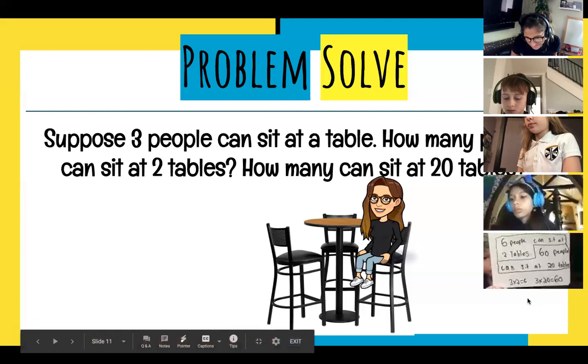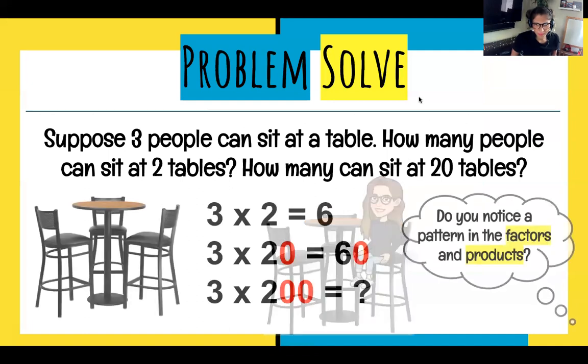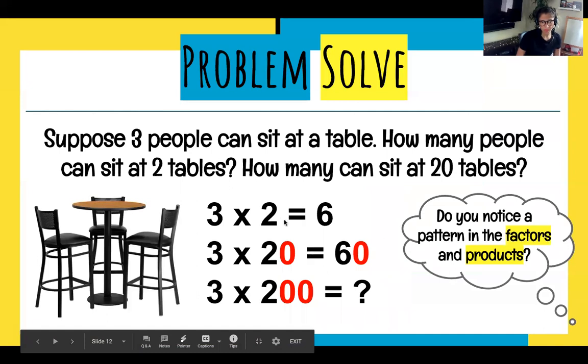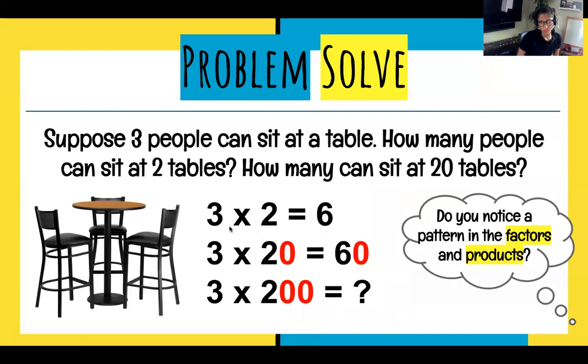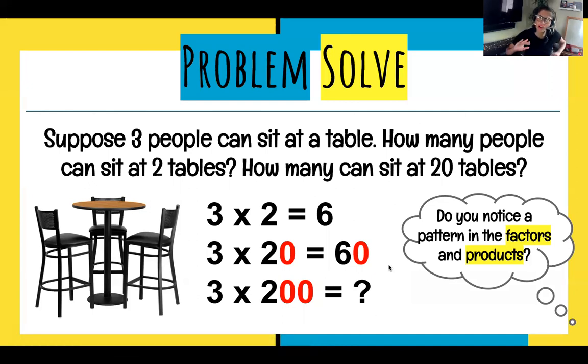Thank you for sharing. Yes, Sinjin, great work. All right, so this is what most of you did on your whiteboards, right? You realized that 3 people for each of 2 tables, you needed to multiply to get a product of 6. So 3 times 20 people would give you a product of 60. Now, do you notice any pattern here? What if I did 3 times 200 without writing any work out? Could you solve that mentally?